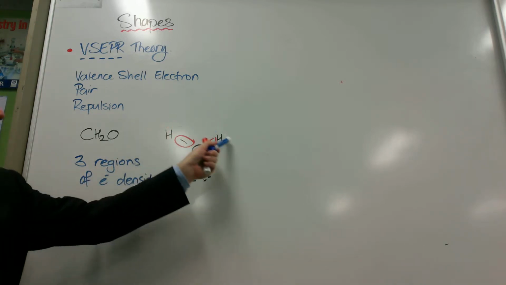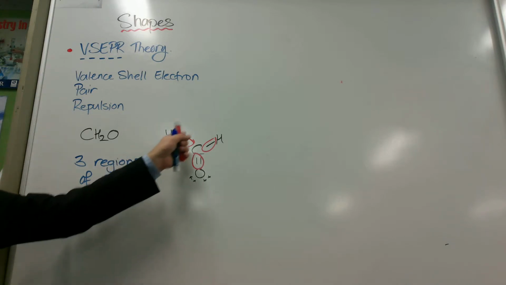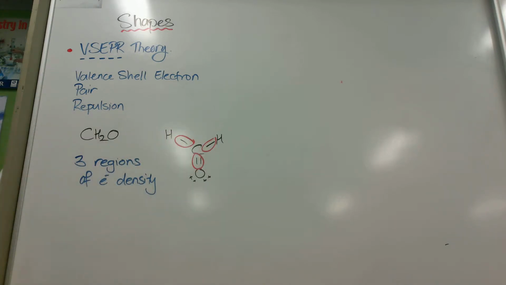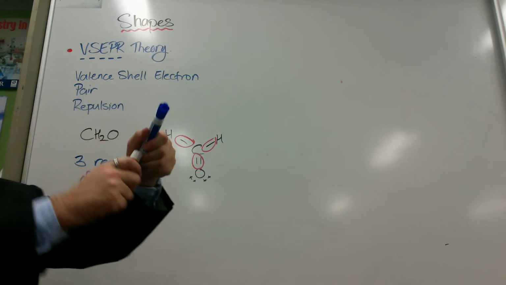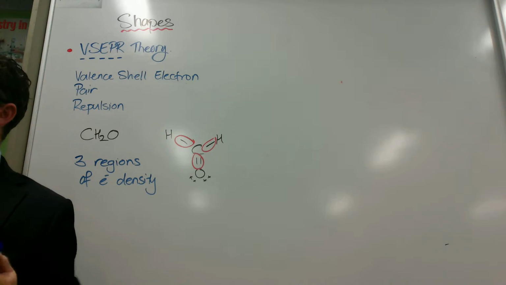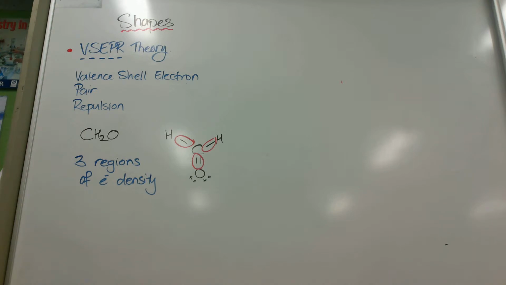Each of those has got an atom at the end of it, so each atom helps make the shape of this. So what we're going to do shortly is get our marshmallow, put 3 toothpicks into it and put them as far apart from each other as we can. And we're going to estimate the bond angle that we create. What we're going to find is that the best way is to have them sitting as a flat triangle. If you were to move one up or down, you end up closing some of the angles in, so it doesn't work. So each of these atoms contributes to the shape.